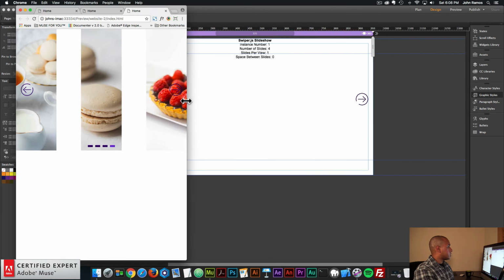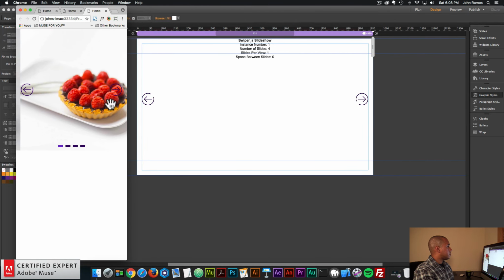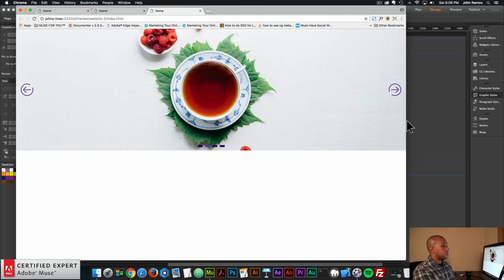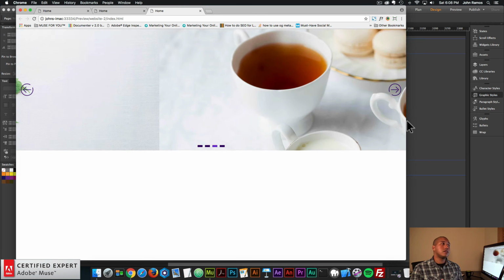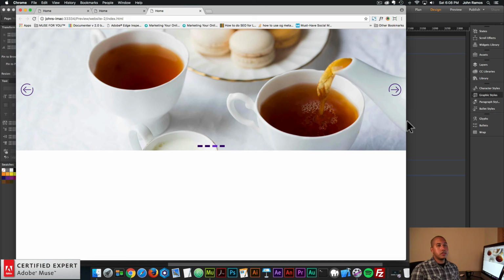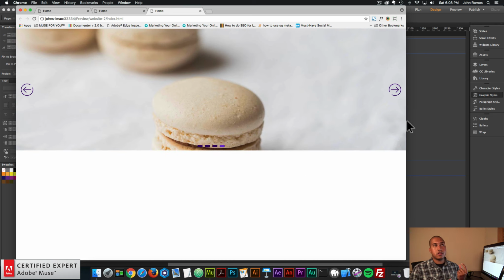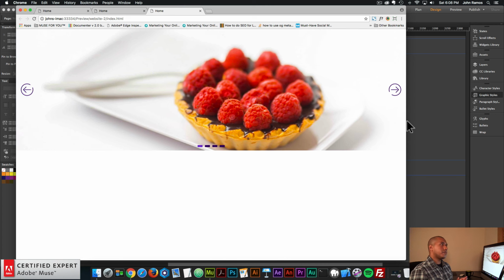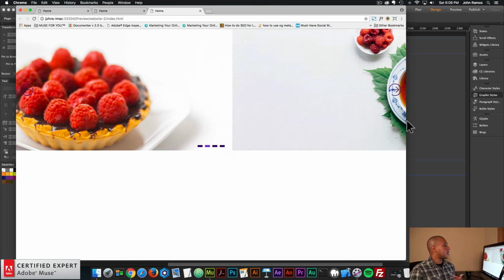And if I resize, those arrows will stay to the right and the left. Perfect. So it's as simple as that, just assigning the graphic style name that is in the widget to the buttons that you want to act as next and previous buttons. Did I say that right? I think I did. Okay, so that's that.